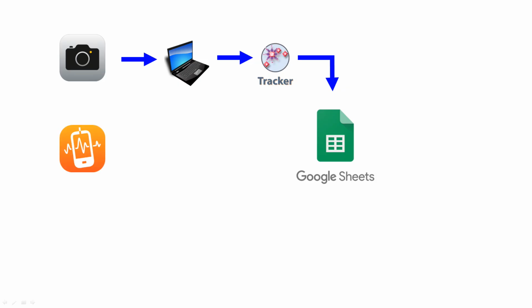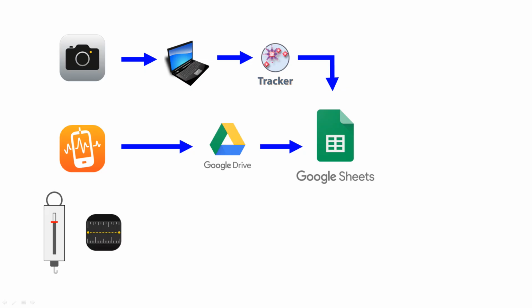For labs where we'll be using the Firefox app, we'll be collecting the sensor data and then uploading it either to a cloud or emailing it to ourselves and then getting it into Google Sheets. And then for the other kinds of labs where it's just collecting physical data from measurement tools, either from a measurement app on our phone or from the spring balance or a ruler, whatever like that, we would just write it down and then copy it into a spreadsheet like Google Sheets or Excel. You could copy it directly into that, or you can write it down on paper and then copy it over later.